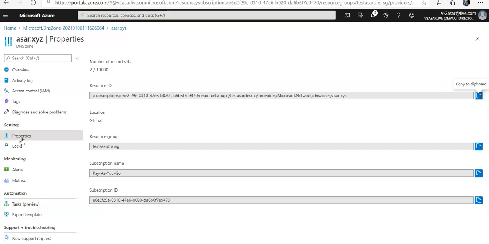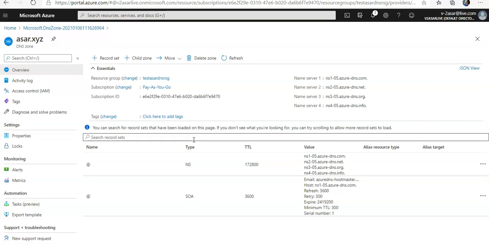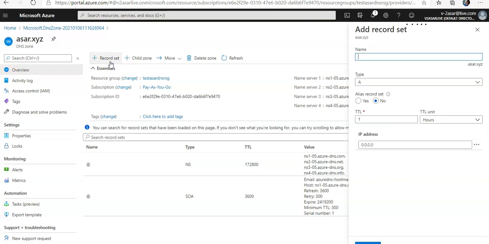Now if you want to create an A record here, you click on record set. You enter www.asr.xyz. For type, select A. A records are the most common, but there are other record types, like MX for mail servers, or AAAA for IPv6 addresses, and so on. TTL is the time to live of the DNS request, which specifies how long DNS servers and clients can cache a response. We can go with the default, and for the unit you can select 1 minute, 1 day, 1 week. Let's go with 1 hour here. For the IP address in this video, we'll go with 10.10.10.10. This value is the IP address the record name resolves to.